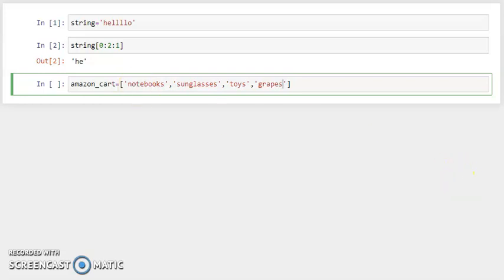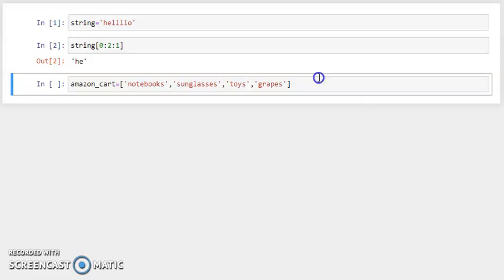So we have added notebooks, sunglasses, toys, and grapes. Awesome.